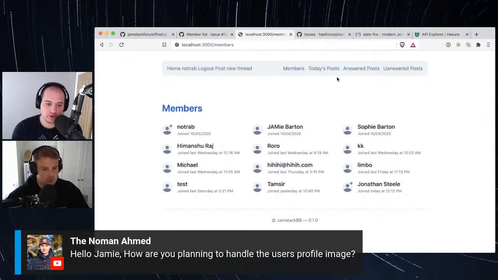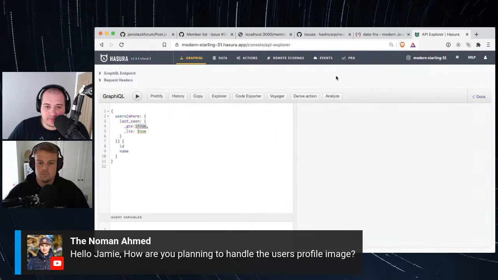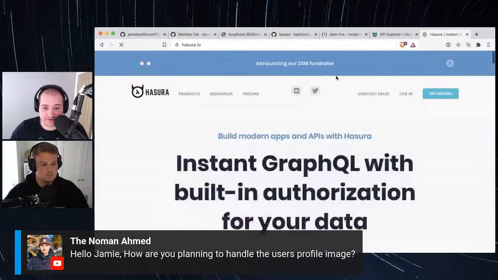What would be helpful here is something like GraphCMS, where we could upload assets. Once we've got the control over permissions, we can just upload assets to a GraphCMS project, and that would be the avatar. I feel like that's what Hasura is missing, those uploads. But they probably don't want to do that because that's not what they deal with. I mean, they might have it. I've just never looked.